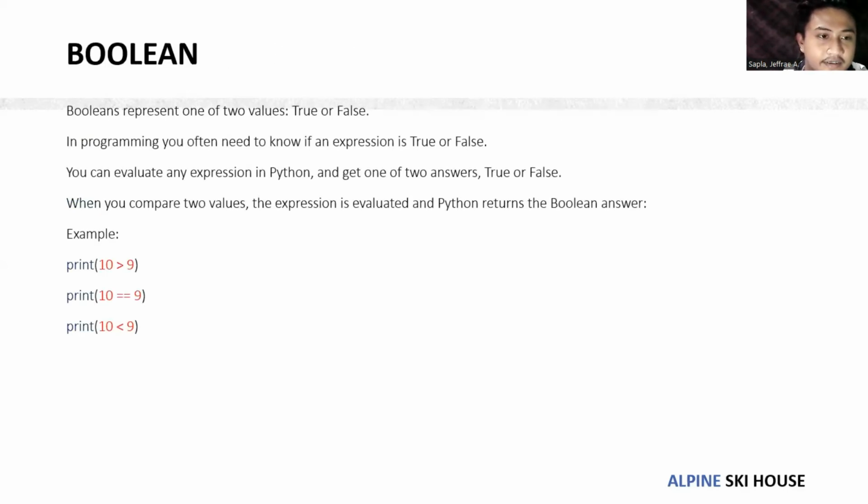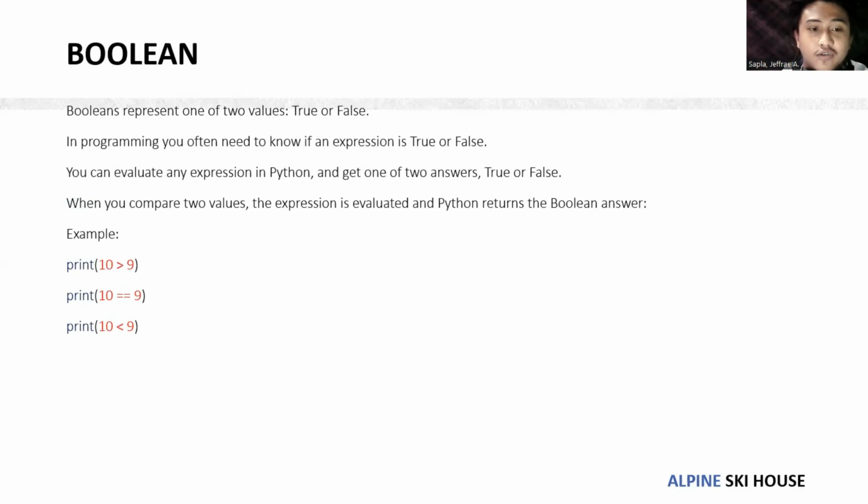So, Boolean. Booleans represent one of two values, true or false. In programming, you often need to know if an expression is true or false. You can evaluate any expression in Python and get one of two answers.